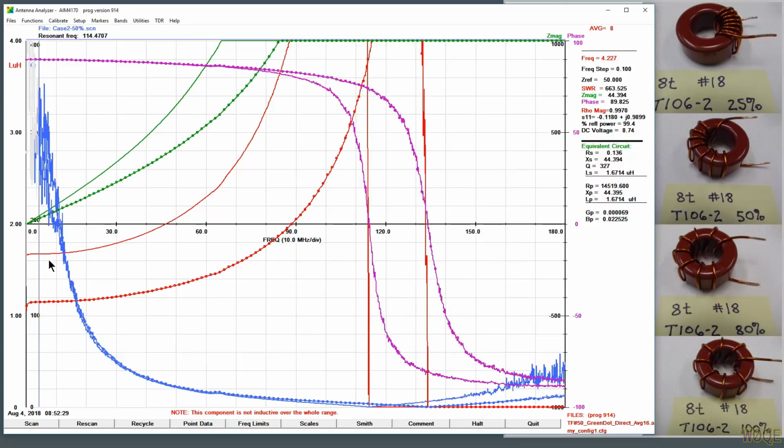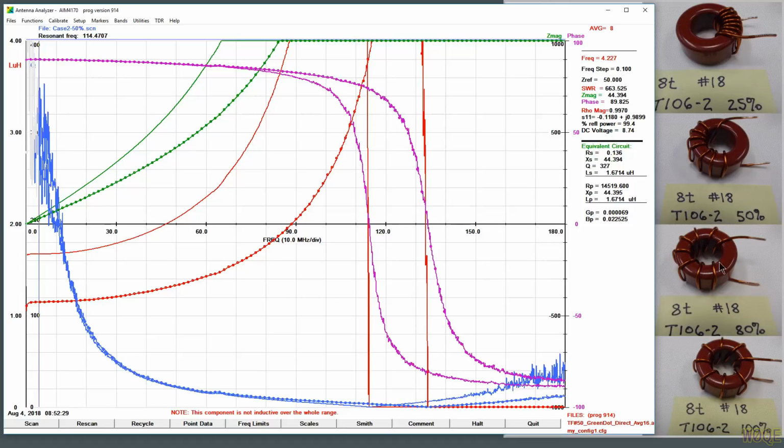And what we see is quite a bit lower inductance. The inductance here is 1.15 microhenries, 1.16, something like that. So it dropped from 1.6 to 1.16, which is a pretty big change using 50% of the core. The Q looks to be higher than it did before, although the Q curves start to overlap each other pretty badly. And the resonant frequency rose quite a bit. It rose up here to 133 megahertz. So this is clearly a better inductor than this is.